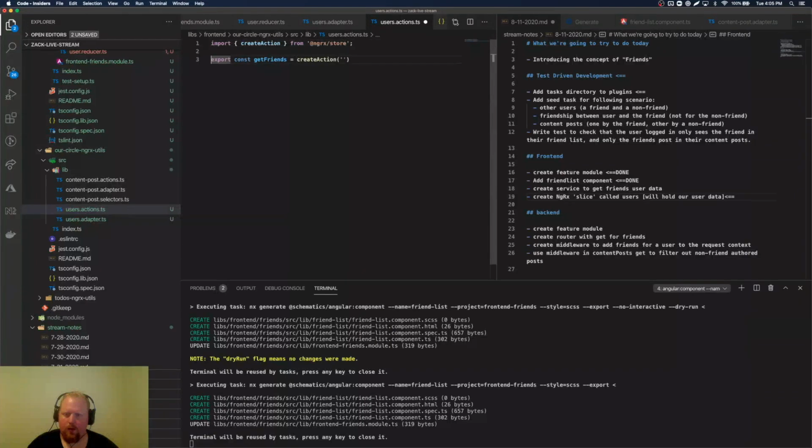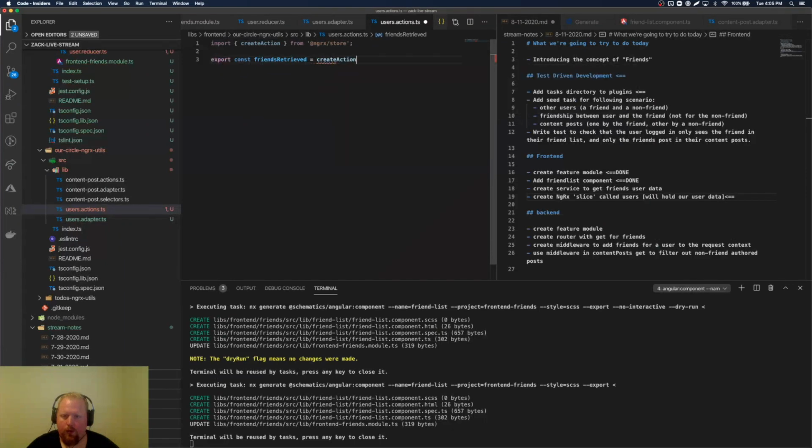I don't even know if we need this action actually. Probably don't. We probably just can do this, hook this off of whenever a user logs in successfully. Let's do that. So let's get rid of this one. But let's say we do want to have a constant, friends retrieved. Export constant friends retrieved.